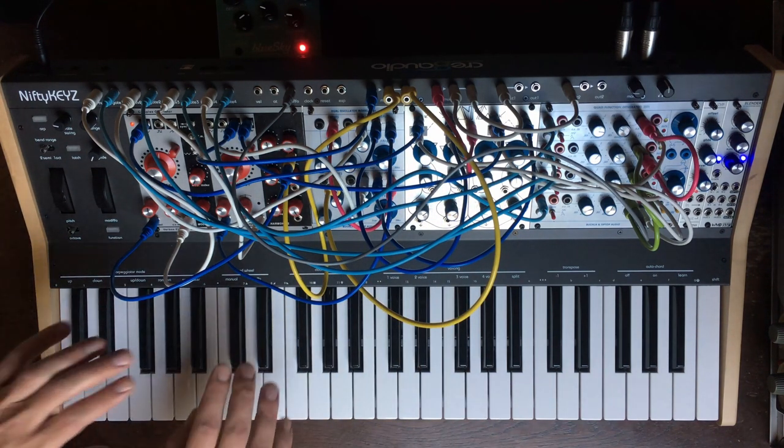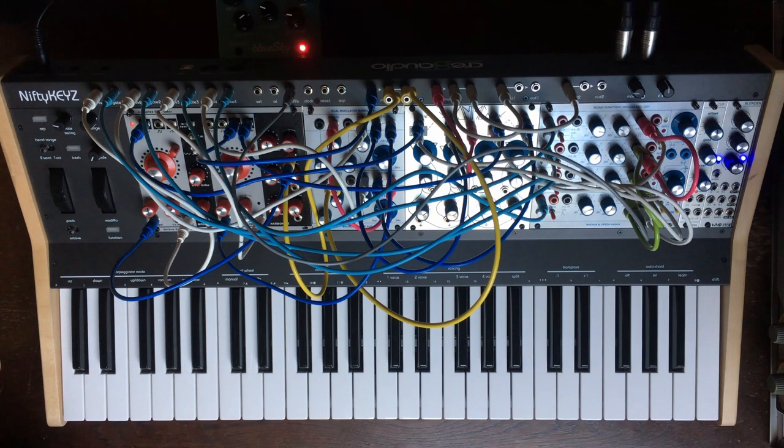That's it for today. I'll come back with some other Buchla-oriented things inside this case, but with less of a four-voice poly-synth kind of thing to it. So stay tuned for more things with this soon.